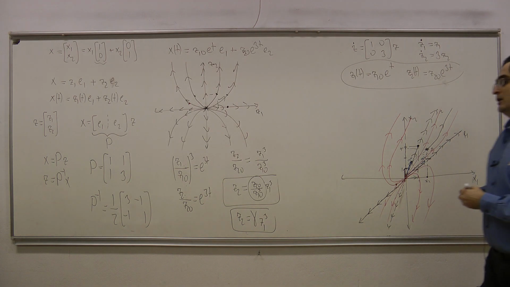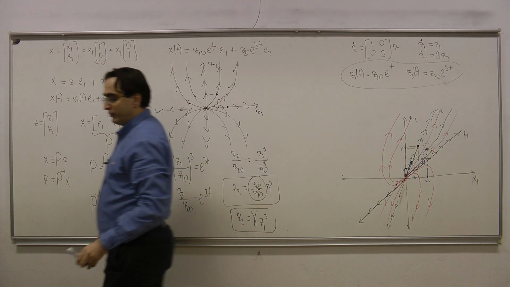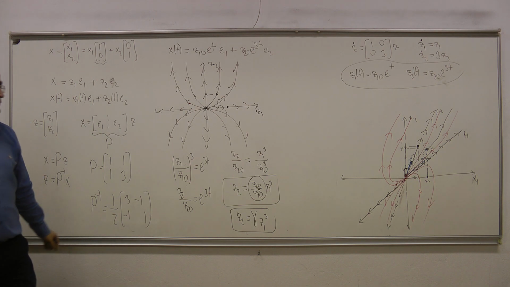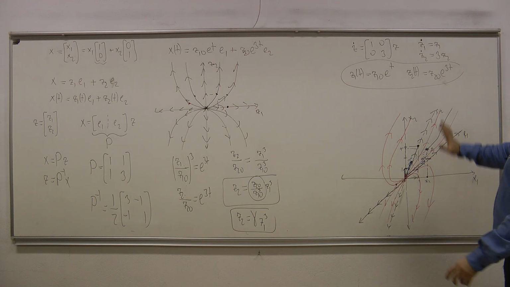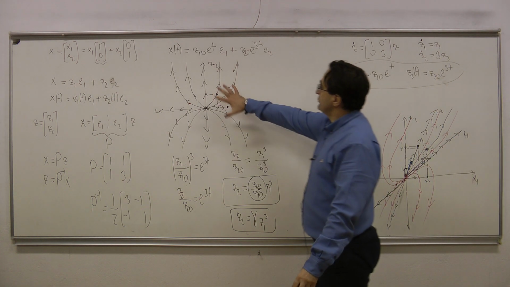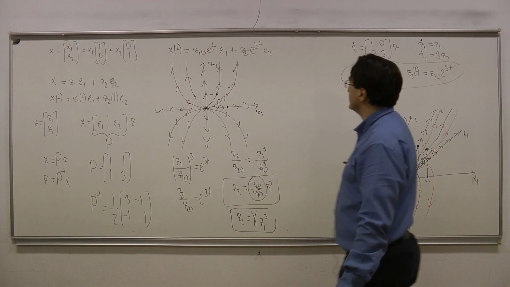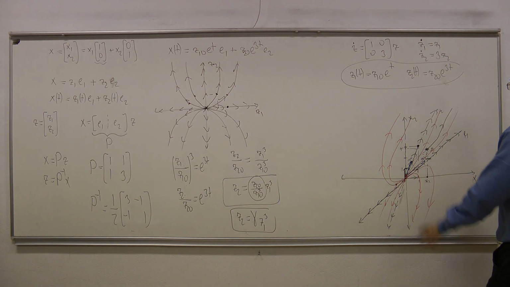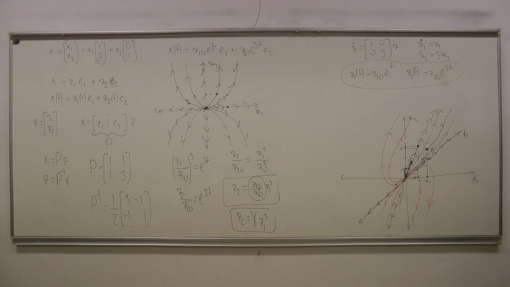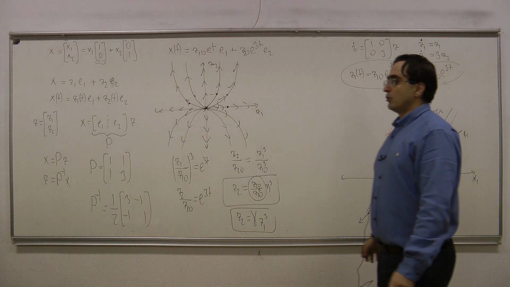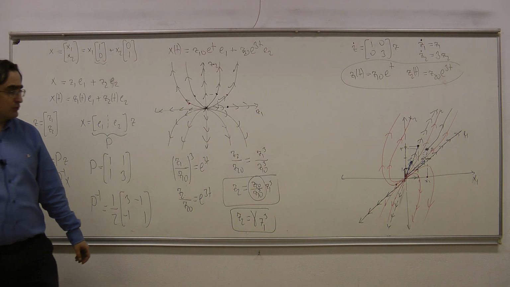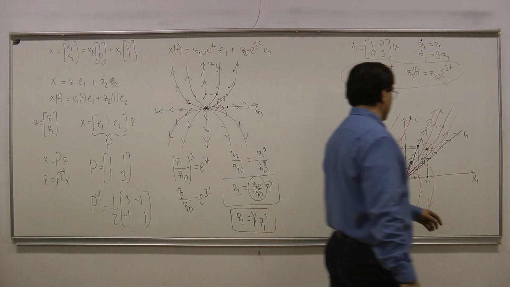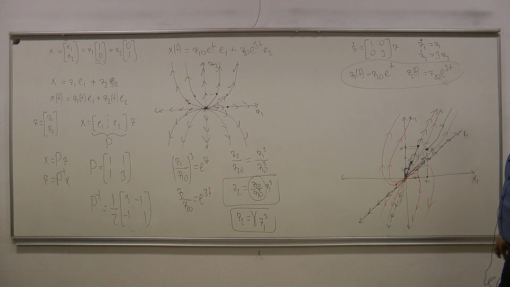Okay? So this is how the trajectories of a simple linear system would be looking like. And in order to be able to end up with such a figure, we have drawn first the trajectories in the new coordinates Z1 and Z2, and then we have passed them into x1 and x2 coordinates. So in the next lecture, we are going to try to do the similar thing for the more general case.